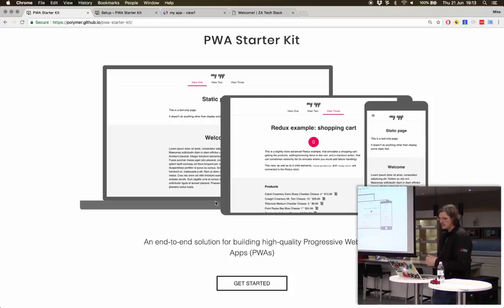So the starter kit is basically a GitHub repo that you can clone that's got a number of options to it, right? They wanted all of the individual bits and pieces to work well together, be glued together so you can get started quickly. So they've got LitElement in there. They've got Redux in there because I think it is the de facto standard state management framework across very many frameworks.